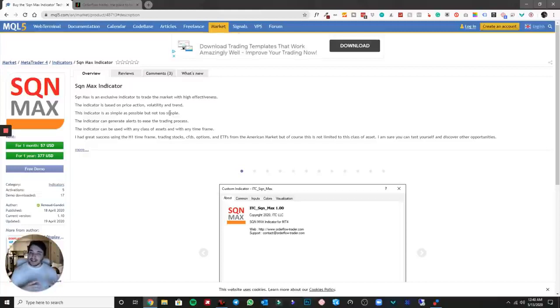Now, this EA is actually designed for stocks. It works very well with stocks, and I'm going to show you which stocks perform the best. Out of 1 year, trading all the stocks that he recommends on the site, it performed over 80% accuracy when it comes to the trades that hit take profit. So it is a very phenomenal EA. But anyways, without further ado, let's just get straight to it.